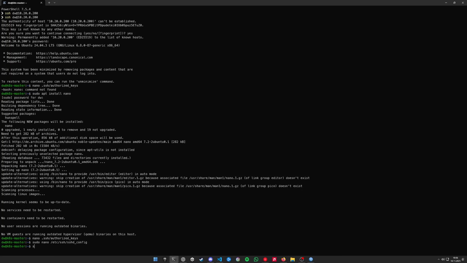Then restart SSH using sudo systemctl restart ssh.